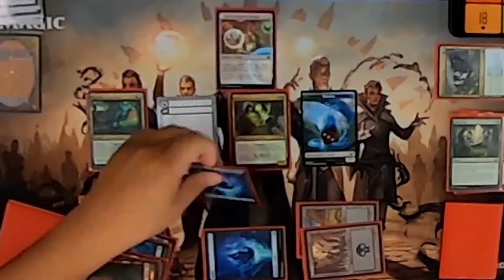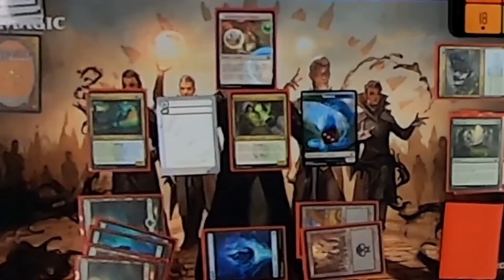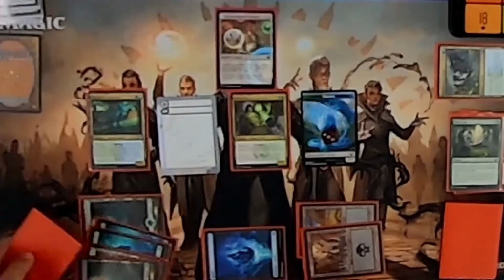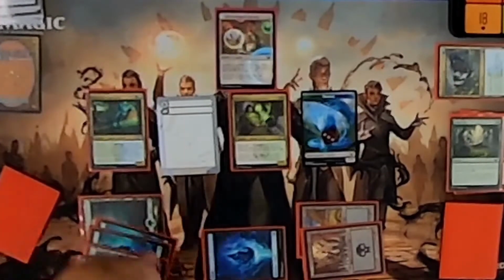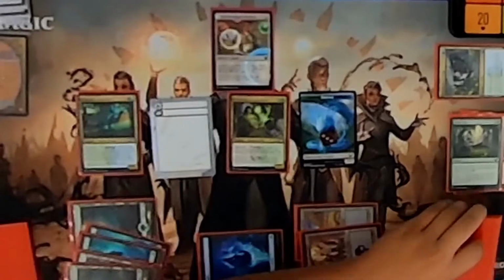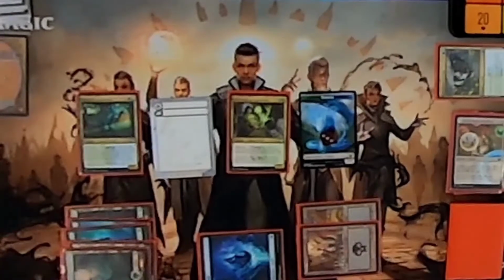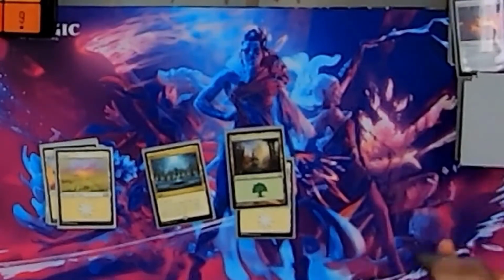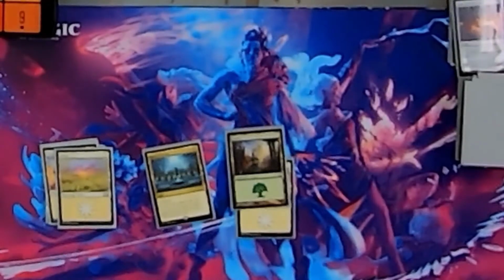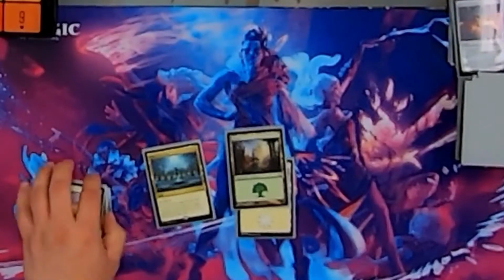This will go to my hand. And then Environmental Sciences will resolve, and I will search for a basic, reveal it, put it in my hand, shuffle, and then gain 2 life. Islands. And then I will gain 2 life. I'm not going to attack at all. I'll pass. Draw for the turn. I'm gonna play a plains. I'll end my turn.